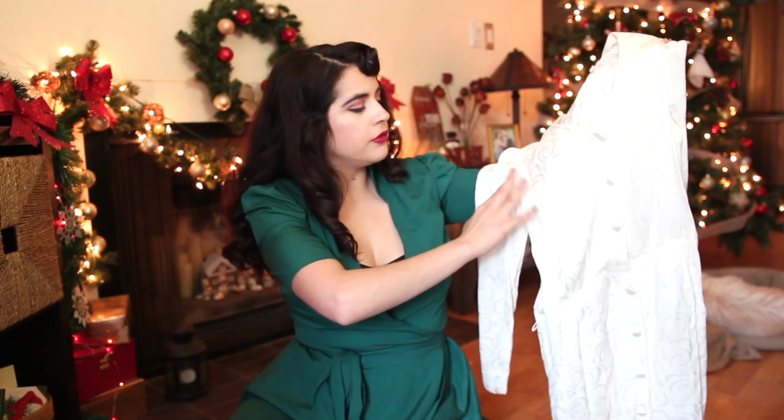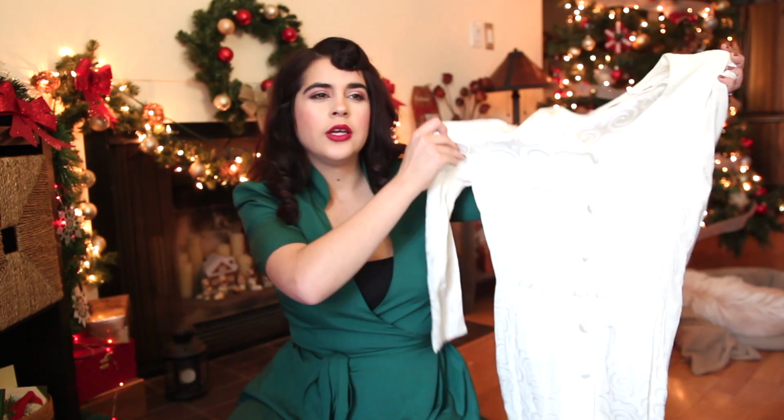I mean, it kind of gives me those white winter wonderland vibes if you wanted to wear it for winter, but it's also a nice spring, maybe even Easter dress. It's got a little bit of shine to it, but it's not too much. So yeah. So the next dress is another dress that I just could not let go because of the price. And of course the style was very, very cute. See, that's the problem when you go to thrift stores and everything's really cheap.